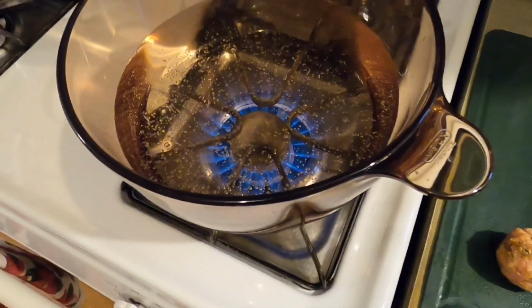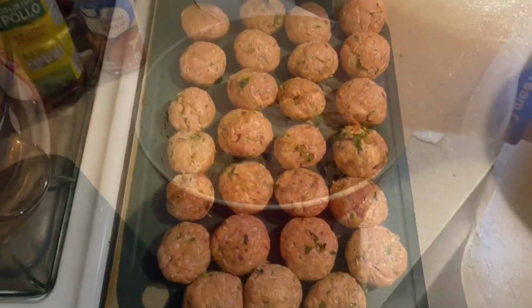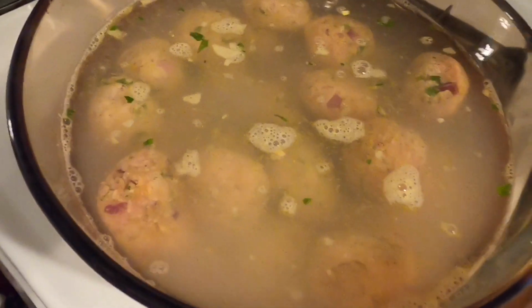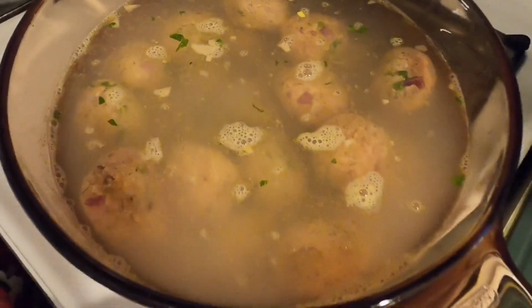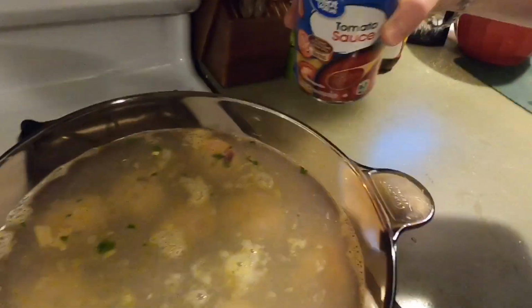So we're gonna keep doing the same process with all of it, just until our water boils. So now that we have them all, we have about 27 meatballs here, looking nice and round and perfect. We're just gonna put them in our pot. Make sure you turn on your stove to high. Gonna grab your tomato sauce.